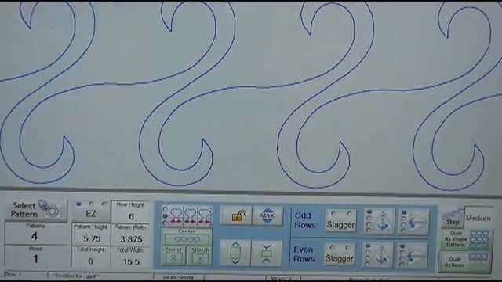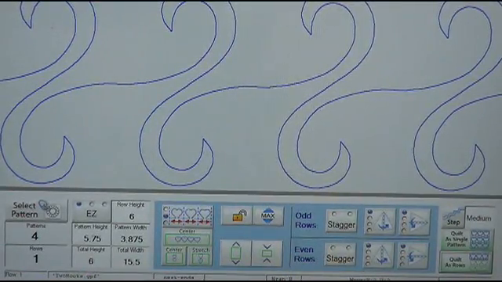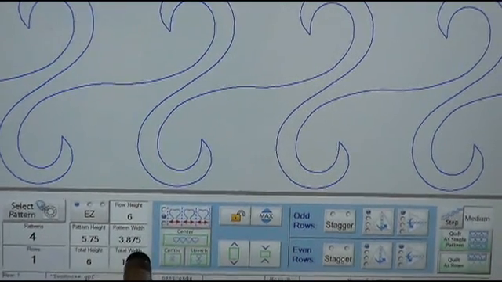The height of my three strips that I'm going to be putting my design on is 6 inches. So I indicated here under total height 6. The width that I measured, 15.5 inches, I put in down here in this spot, indicating the width of that pattern, which is the same width in 2 spots across that little quilt.